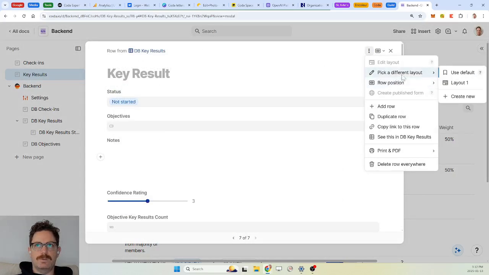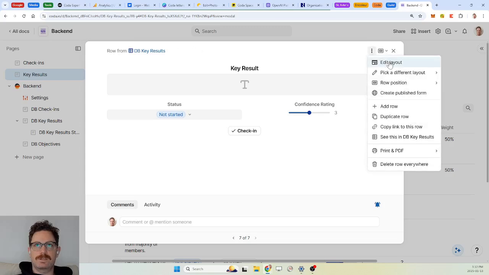We want it to open to layout 1. So let's db key results, right?